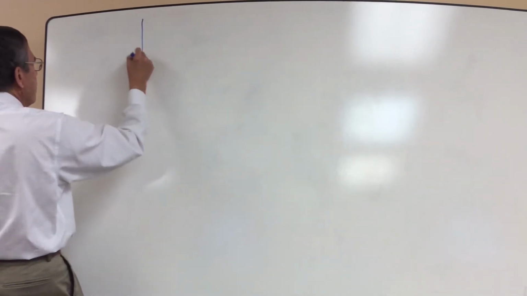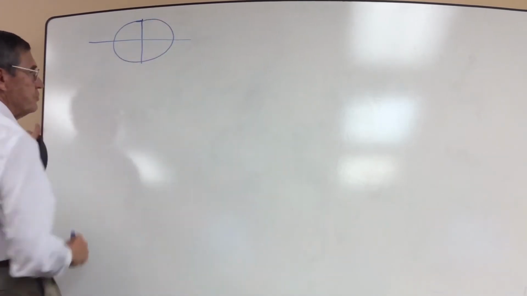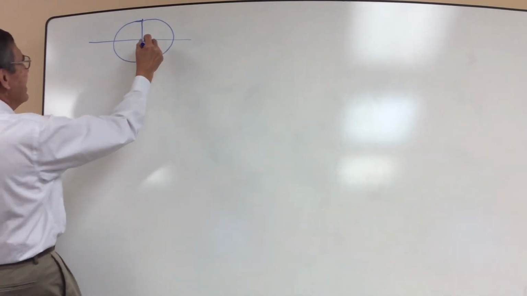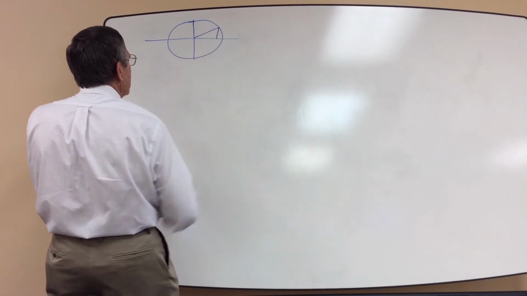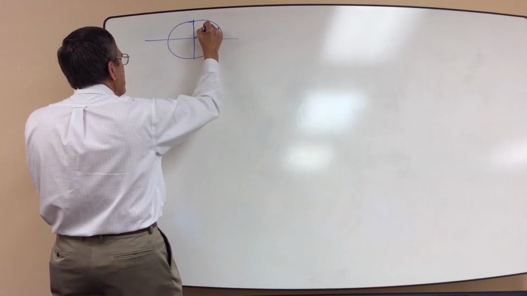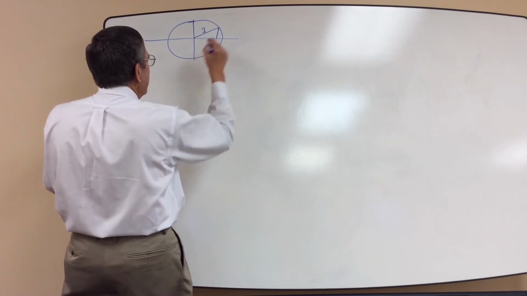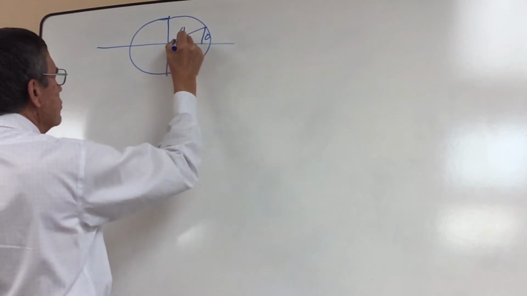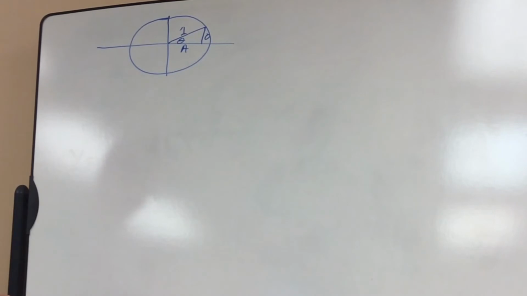So here's how I do it. I draw a unit circle. Just a circle, it looks more like a pumpkin, but it is a circle. And then in our mind, we draw a little triangle, okay? I'm going to have the hypotenuse just be 1. Unit circle meaning the radius is 1. And then this will be the opposite side, and this will be the adjacent side. Of course, that's the hypotenuse, which is 1. And this will be some angle. We'll use theta for the angle in this case.